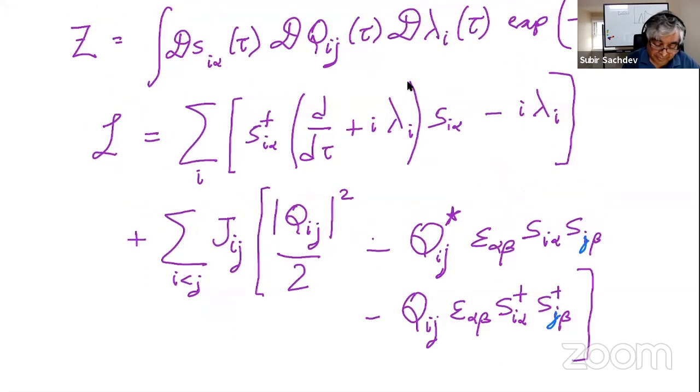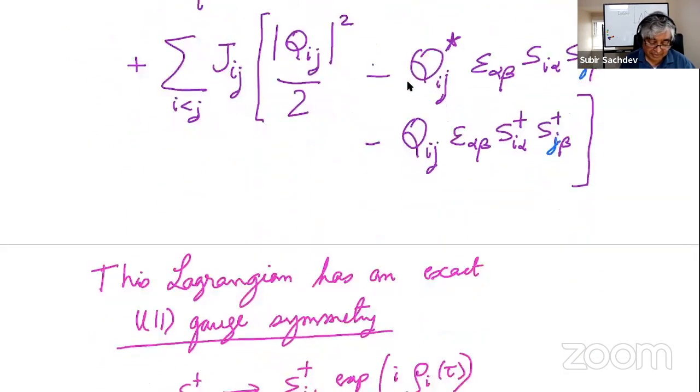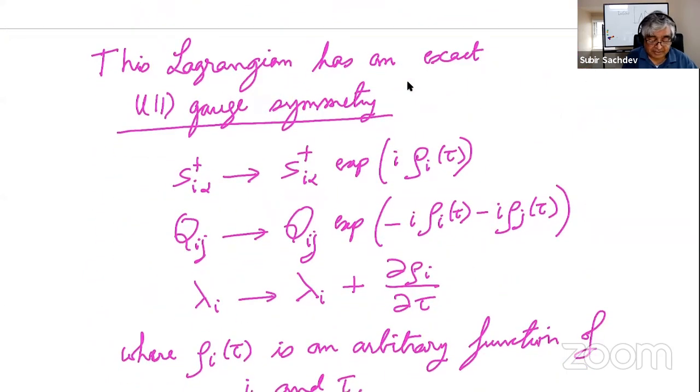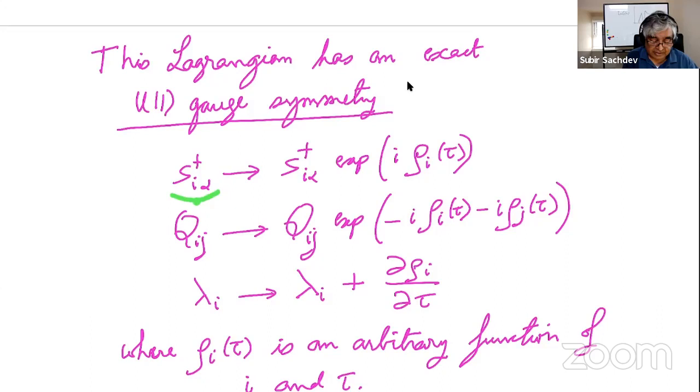But now the most important property of the Lagrangian that wasn't present for superconductivity, and this almost seems too close to superconductivity for comfort. We know the system is not a superconductor. So why is that? Well, the most important property of this theory is that it has a gauge symmetry. And I urge you to just check the following statement. Suppose I perform a gauge transformation in which these S bosons for both spins are rotated by some phase factor, rho sub I of tau. This is the quantity generating my gauge transformation.